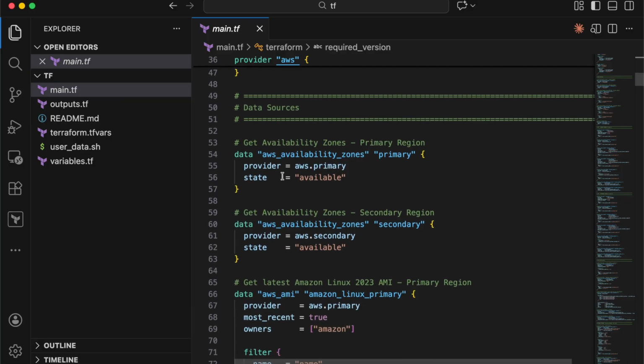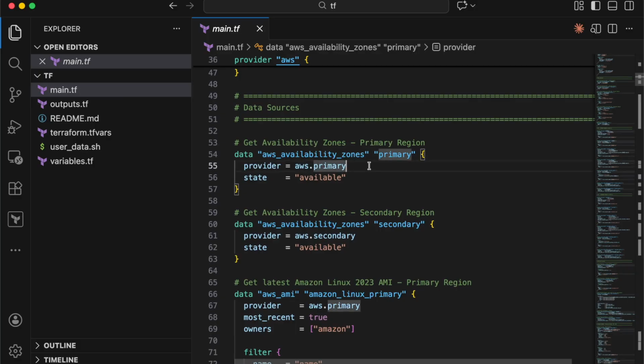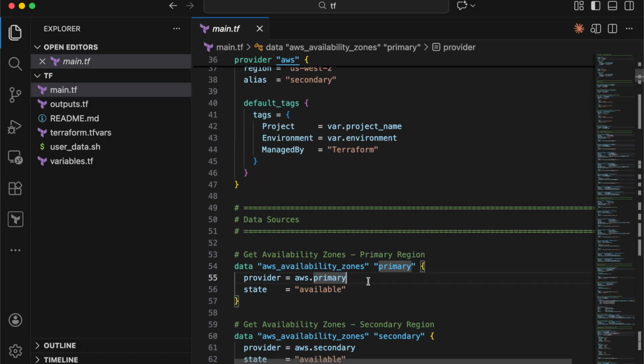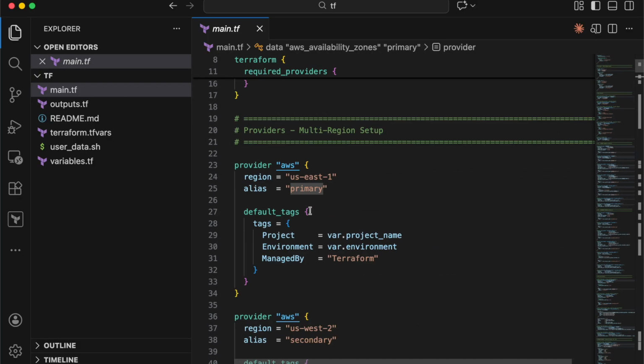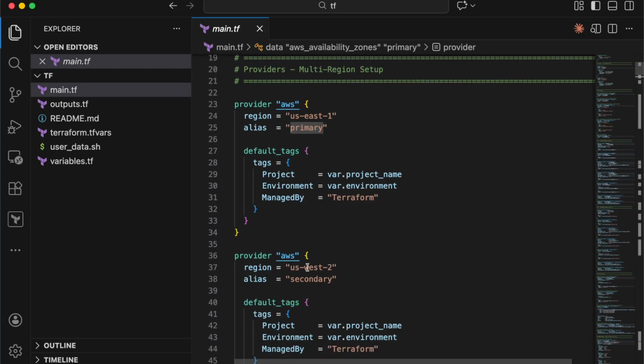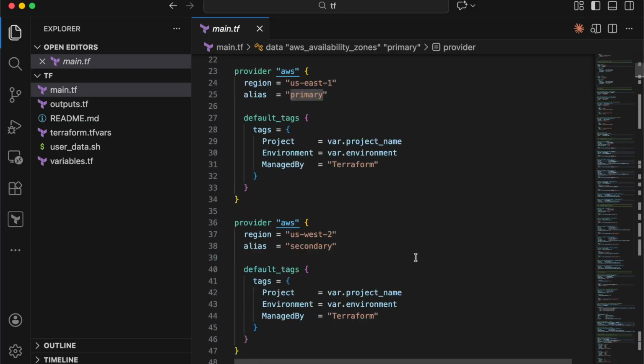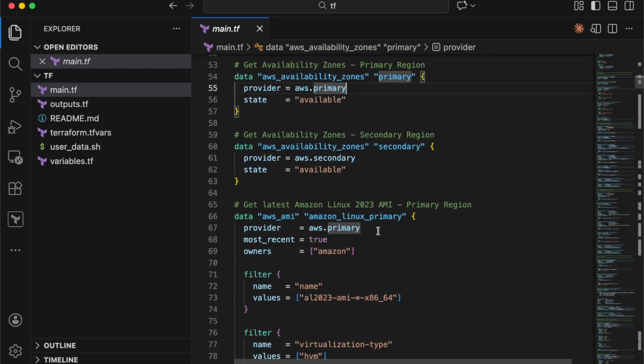For primary, you can see provider equals aws.primary. This is how it fetches the region. If it is aws.primary, it goes to US East 1. If it is secondary, it goes to US West 2. That's how we are differentiating here.